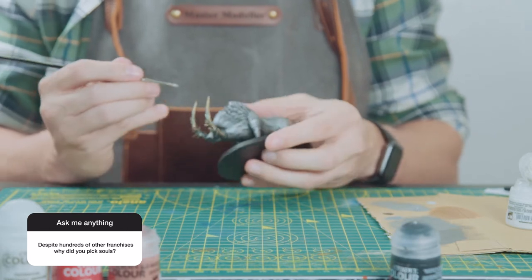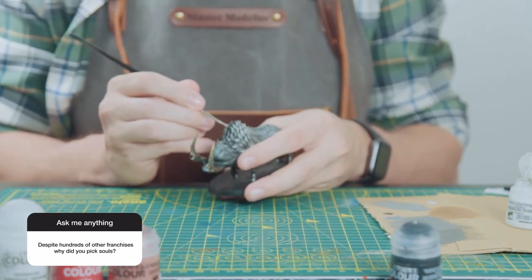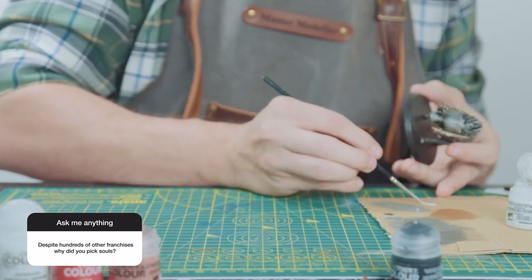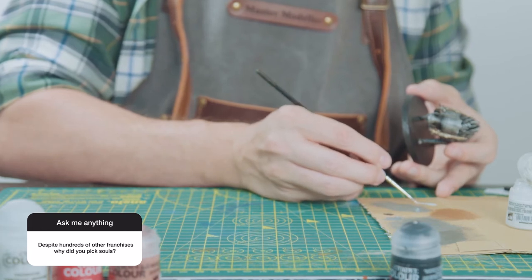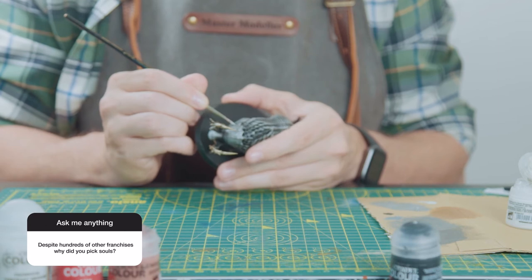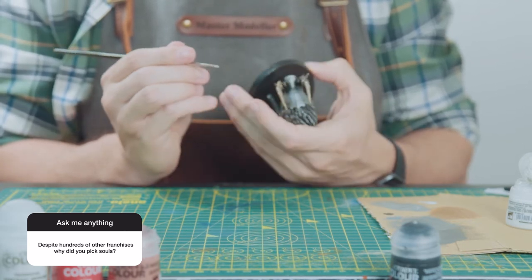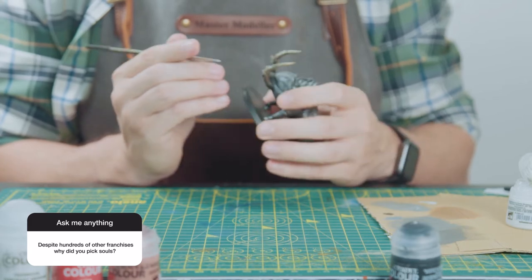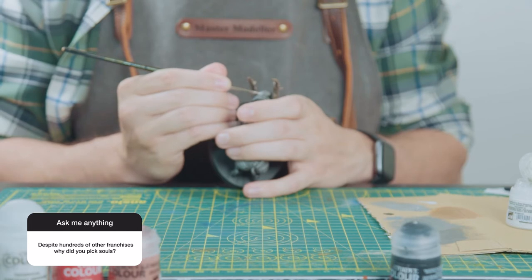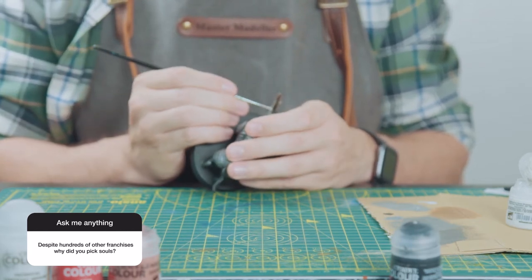My first introduction into the Souls world was not great. A friend bought me Dark Souls 2 for my birthday because he thought it would be funny. I asked if I needed to play Dark Souls 1 first and he said just jump in. So I started playing it and thought, what the hell is this game? I can't — what do you do? Where do you go? How do you play it? This is impossible. I didn't get very far — I think I got past the Dragon Rider and then just gave up. Then another friend was playing Bloodborne when it came out, which piqued my interest. I started playing but didn't get too far — it was just upsettingly hard and I gave up again. Then the Dark Souls 1 remaster came out and I gave that a go. Never completed it. Again gave up.